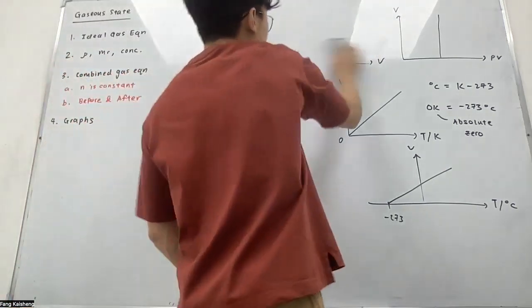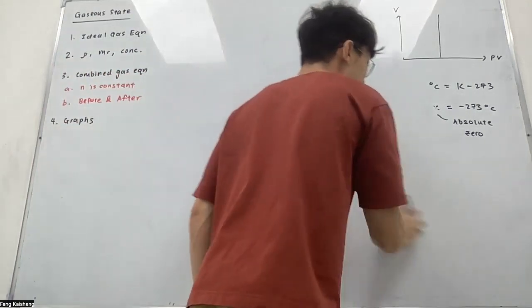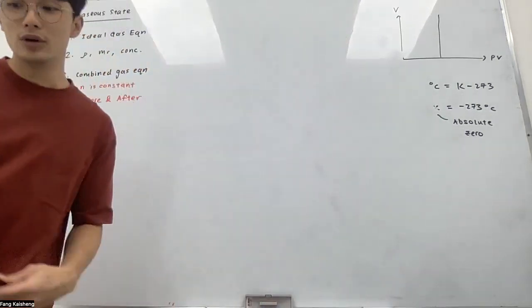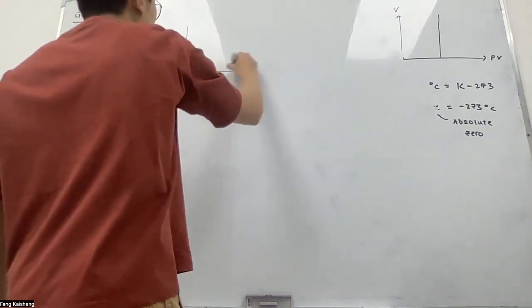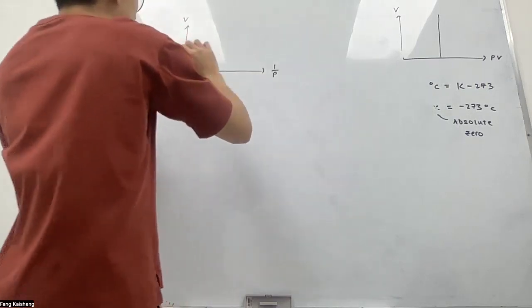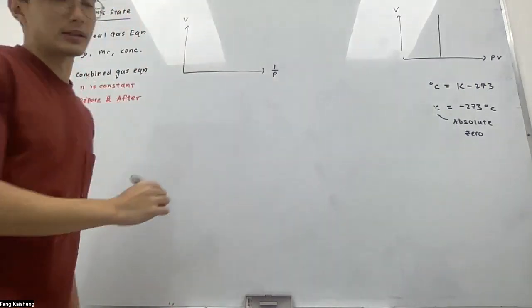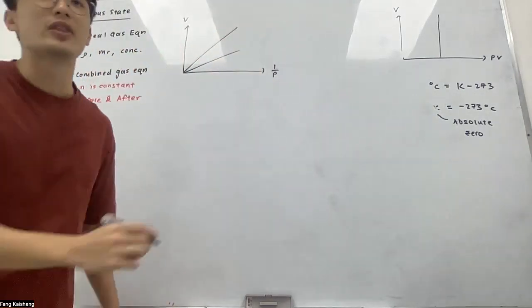Okay, guys, on page 17, you already noticed there's one problem. How many variables do you have in total? How come suddenly there are 3 variables? What's going on here? So I have V against 1 over P. Now we know this is a straight line, but they gave us 2 straight lines. And why are there 2 straight lines? Because there are 2 different temperatures.